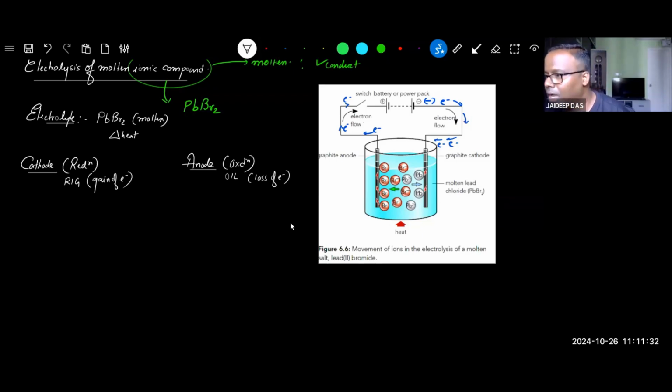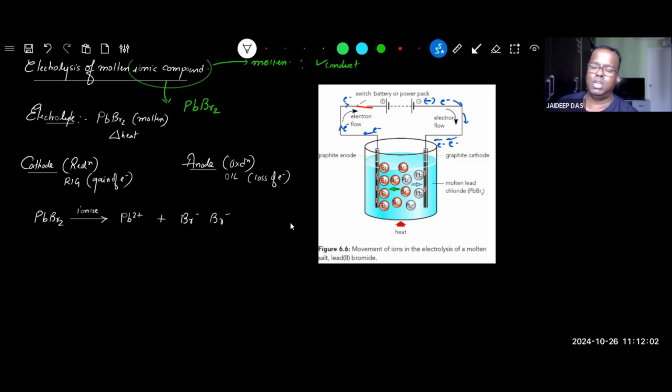Right? So my electrolyte is what? PbBr2. Now again Nidhi, same as your question, it will ionize due to the flow of electric current. That is, when this switch is turned on, this is going to ionize, and it is going to form lead ions and Br negative ions. So there will be 2 Br negative ions. Br2 means Br minus, Br minus. Did you understand this much? Okay?